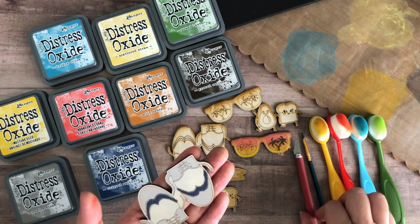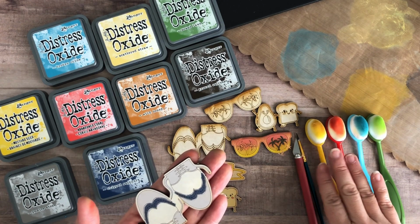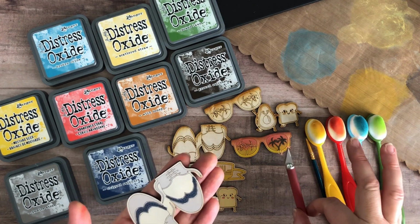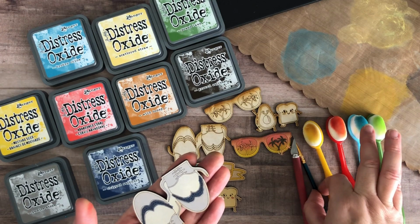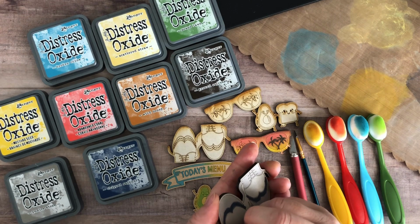Okay, so that's really all the tools that I've used are these brushes, the cutter tool, and a small brush. That's all I used here. So this one is done as well. Again, I've let it dry for a little while.